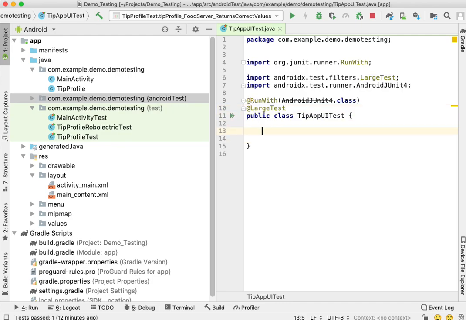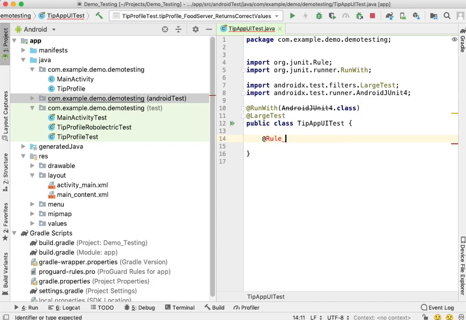Now, one of the things that Espresso uses for testing is what's called a test rule, and this is a JUnit entity. Basically, it'll create this test context for the tests to run with. It allows you to create an instance of the class under test, and then you don't actually have to specifically call specific methods on that item. You'll just be able to use built-in methods to select UI items in that class. That's kind of a mouthful and probably doesn't make sense to you right now, but it'll make sense once I start showing you some of the code.